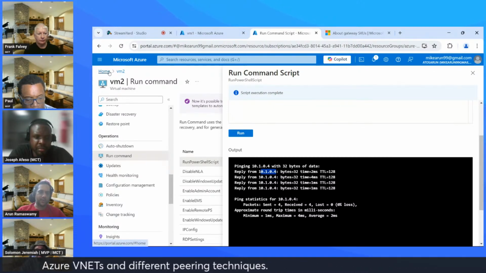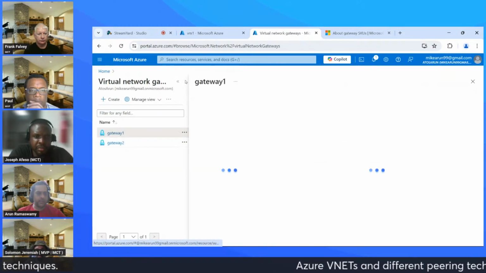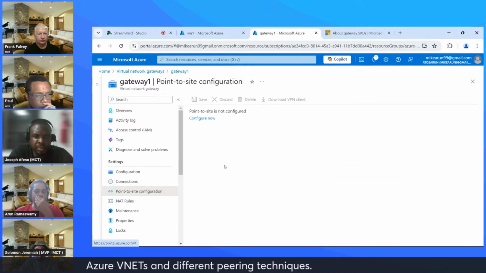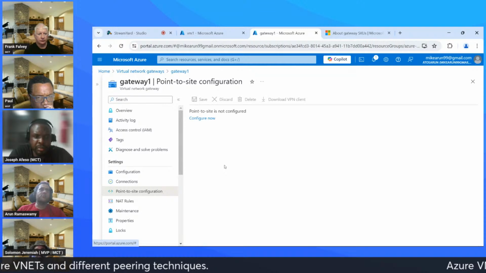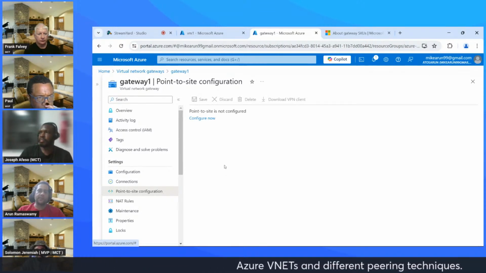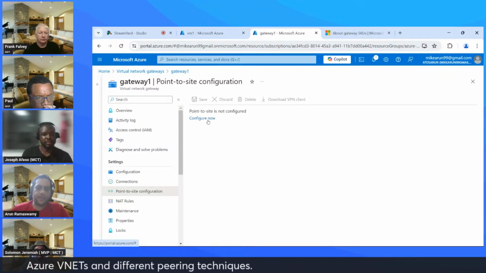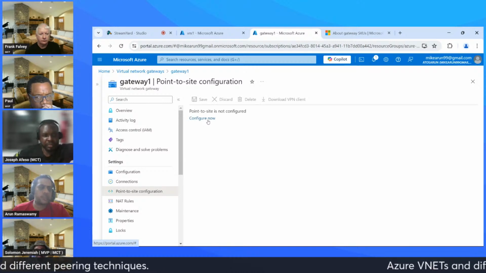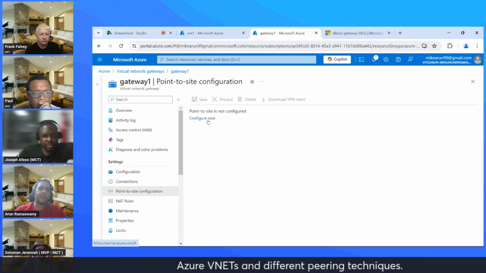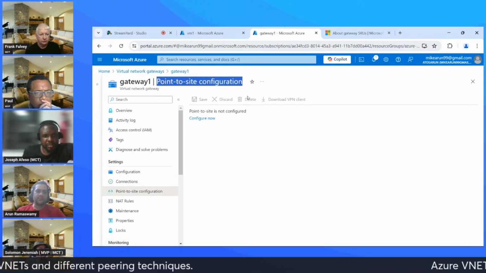Now I would like to show you one more option here. If we go to gateway, click on the gateways that you had created, you see this point to site configuration. This is nothing but creating a connectivity from a particular system within this network. I will have, say, a laptop from a work from home option. So I would like to give access to this particular VNet resource. For that purpose you will configure the point to site configuration.